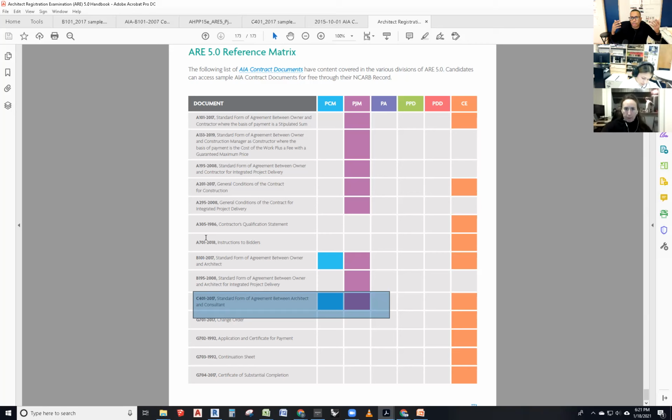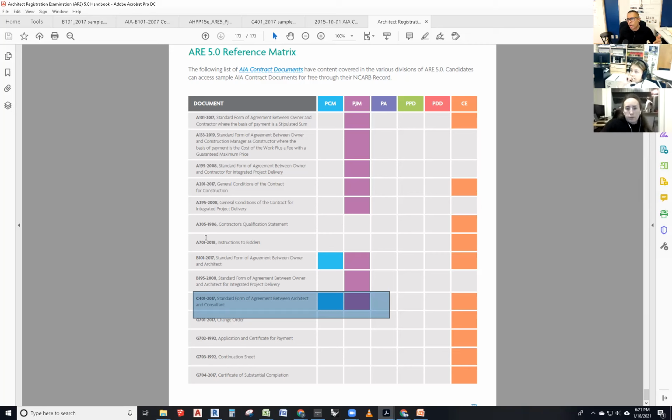It would make sense as architects that the A would stand for architect, but it doesn't. It has nothing to do with it. It's the first contract that they created. A little bit of history for you, but it has nothing to do with the architect. The A101 is just between the owner and the contractor, and it was to mitigate that.